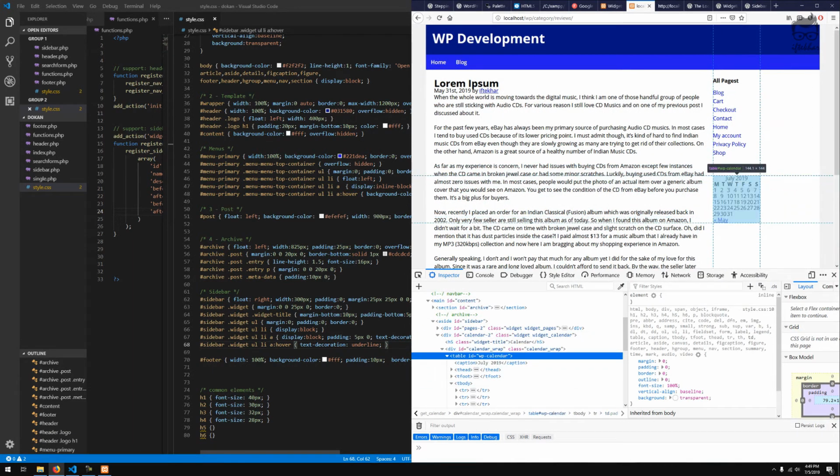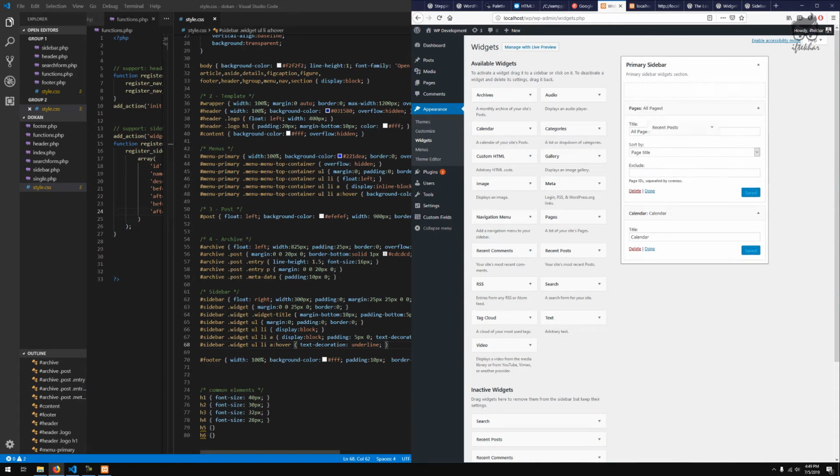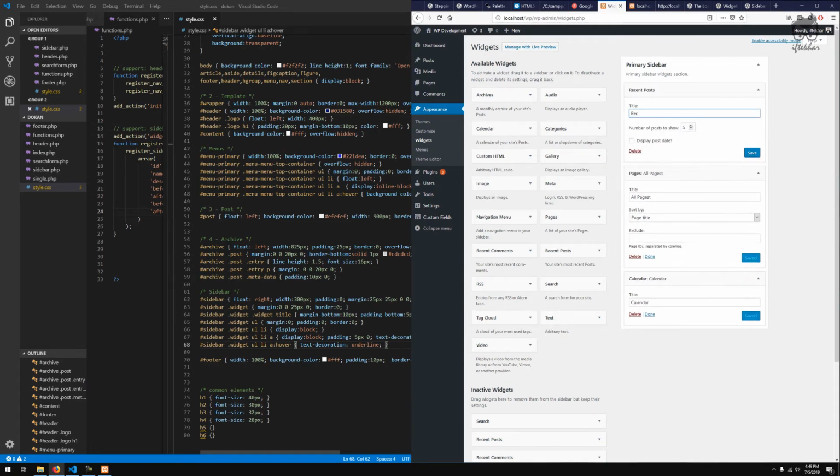Now for this calendar, you have to use table styling. This is a bit complicated, so I'm not going to get into that. You would find a lot of CSS, or you can write your own CSS. I'm just showing you how to add this widget section on the sidebar so that you can do it by yourself. And if you want, like the recent posts, you can add another one over here. Even though it shows 5 over here, most probably you won't see it because we only have 2 published posts.